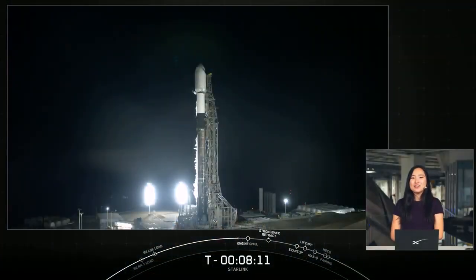Propellants have been loading on the vehicle since T-minus 35 minutes. Falcon 9 is a bipropellant vehicle, which means it uses two propellants, a fuel and an oxidizer. An oxidizer is a type of chemical that a fuel requires to burn. Now, most burning on Earth uses oxygen, which is readily available in the atmosphere. But in space, there's no atmosphere to provide oxygen or any other oxidizers, so rockets need to carry up their own.